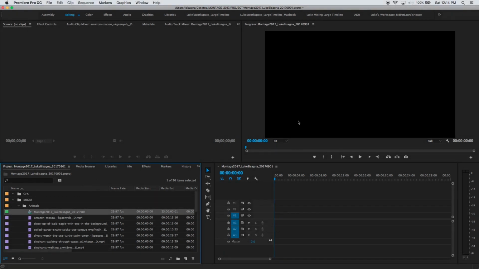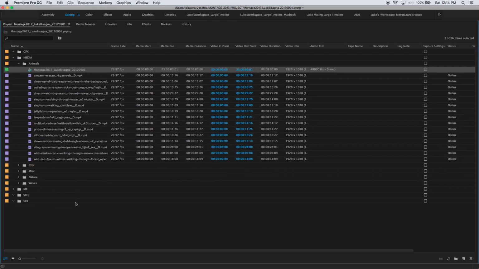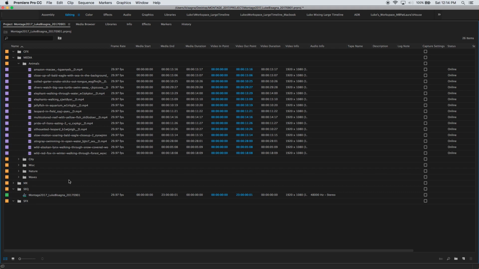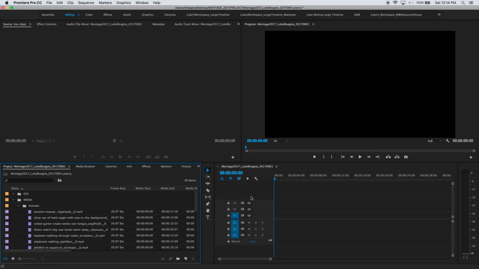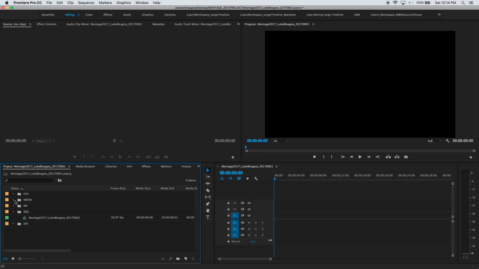Whatever panel my mouse is rolled over when I hit that key will become full screen. Pretty cool. Okay, you can see whatever panel I roll over and hit that key, it becomes full screen. That's going to make it easier for me to see all of my bins. So I'm going to grab the montage sequence and drag it down to the sequence bin where it should be properly located. Hitting the tilde key again returns me to my standard view here. So now that we have a sequence created, we are ready to begin editing. So that completes the media importation portion of the lesson, and next we'll be moving on to 3-point editing.